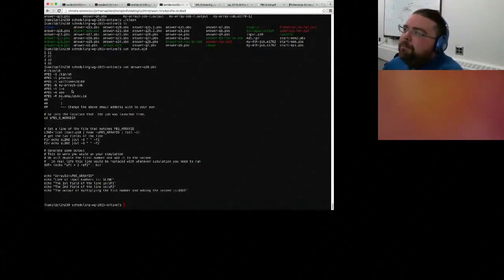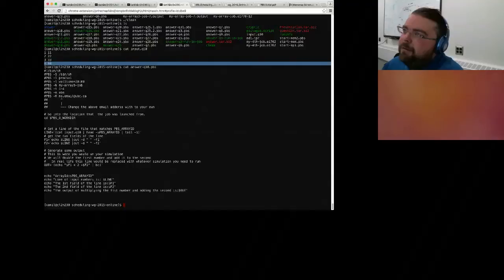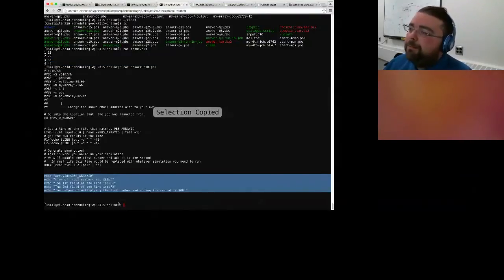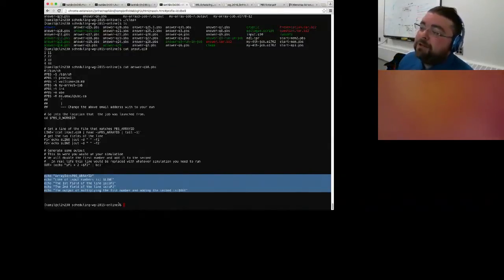is an example of how you would run an array job, get an array ID, then based upon your array ID, grab the, so if your array ID is 1, you'd grab the first line. If your array ID is 4, you would grab the fourth line, and then use those numbers in that line to input into some equation. In this case, we're just multiplying the first number by 2 and adding the second one, and then we could output it. So this is an example of how you could organize running a job array from a single input file. In this case, it'll write to a whole bunch of output files, but similarly, you can output it just to one file if you organize it something like this.